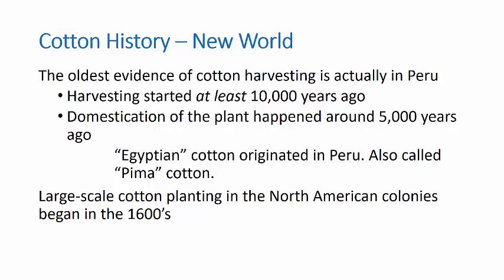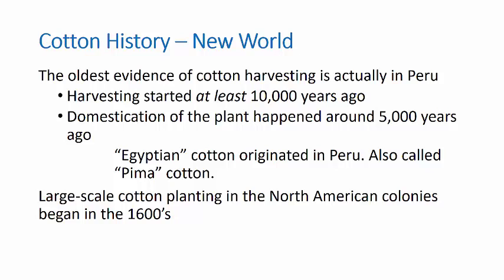Now, it's funny to note that two of the best varieties of cotton, we talk about Egyptian cotton. What's entertaining about that is the variety of cotton that is called Egyptian cotton originated in Peru. And that's why it's also called Pima cotton. Pima is a place in Peru. So the name can be misleading, just like Arabica coffee that originated in Ethiopia and was grown on the Arabian Peninsula. Most of the Arabica coffee you drink is actually grown in South America, right? Egyptian cotton is originally a South American cotton that was moved. All right, so we're talking the old history of cotton in the New World.